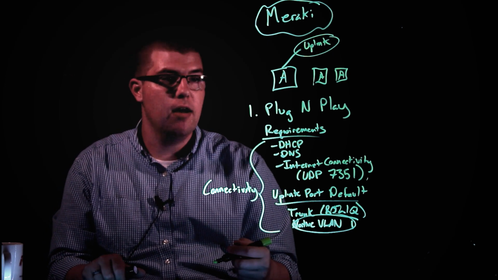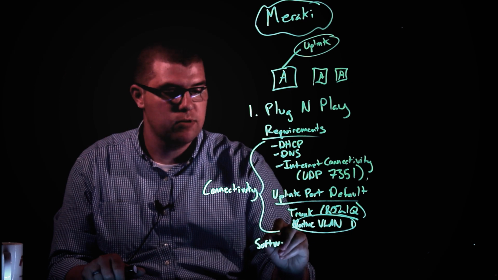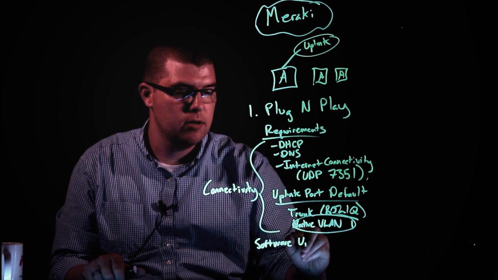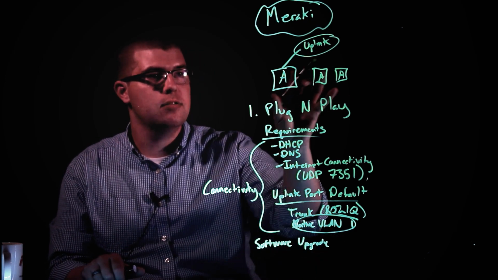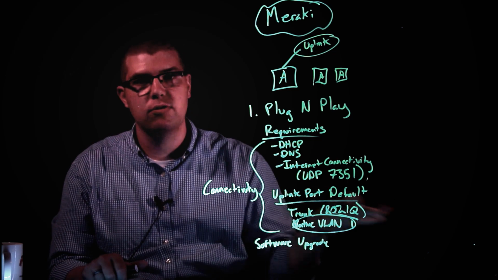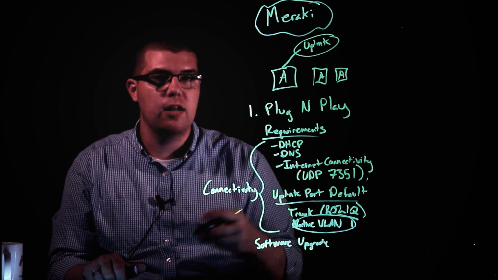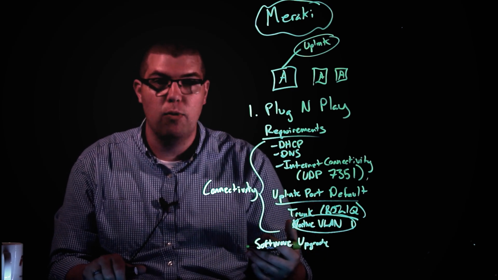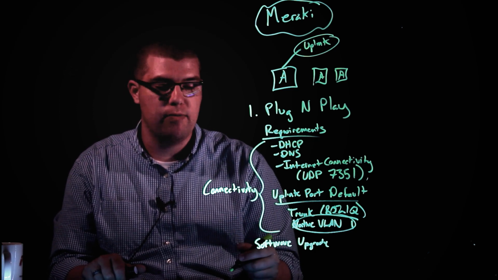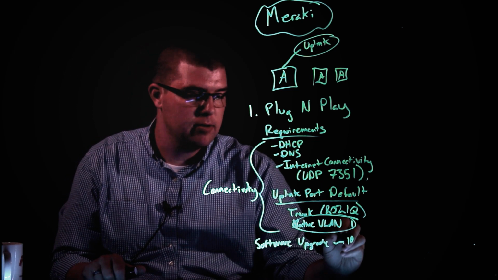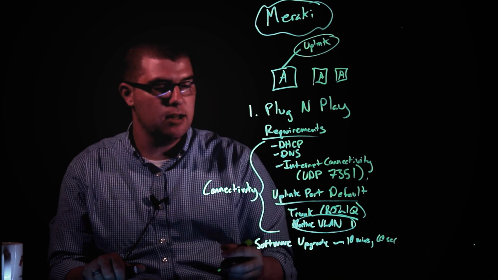Now the second part of plug and play is the switch is going to start going through some processes. First, I want to upgrade the software. One of the beauties of the Meraki solution is that all your software is going to be standardized across your environment. You can set that in the dashboard. So when this switch comes online, no matter what software it's shipped from the warehouse with, as soon as it connects, it's going to go through a process of upgrading its software. Now, a lot of times that can take about 10 minutes, and there's like a 60-second reboot in there.